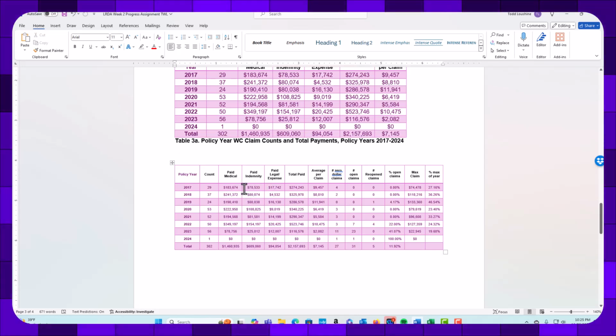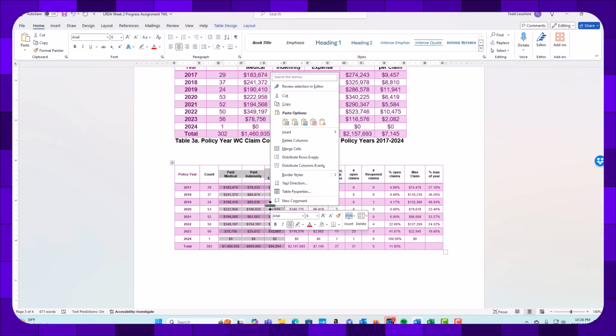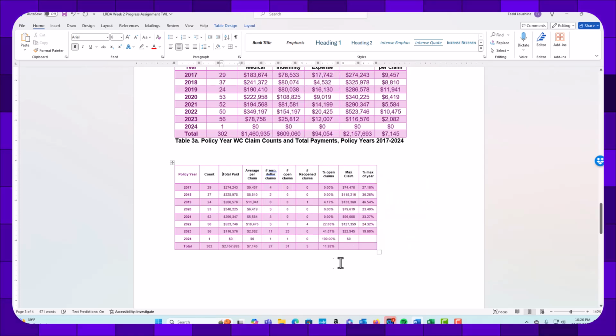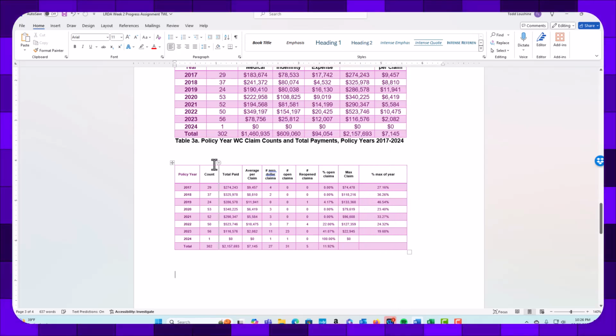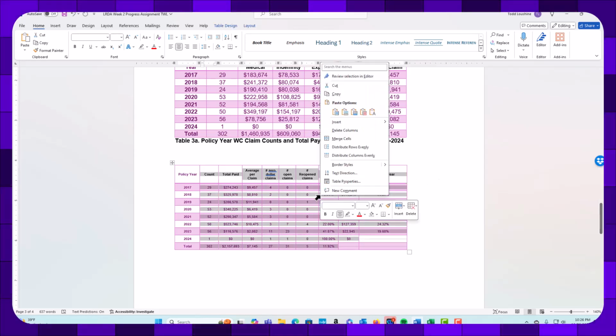I mean, what I was thinking I could maybe do is, I wonder, delete columns. Let's redistribute these.